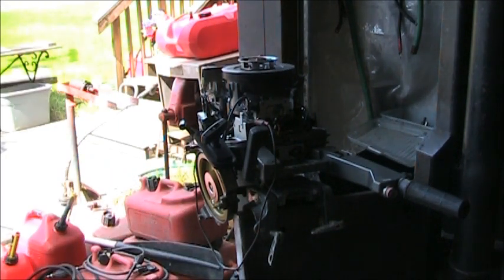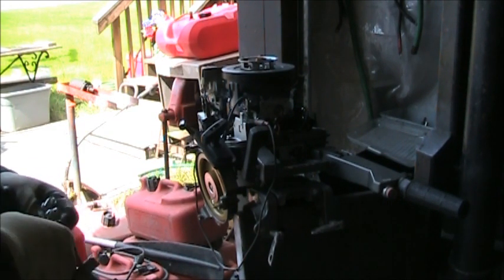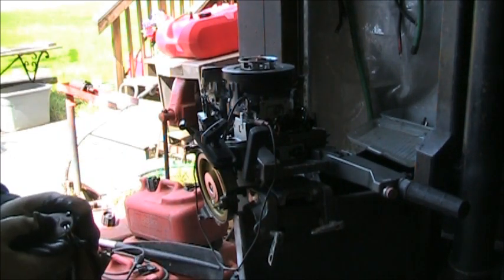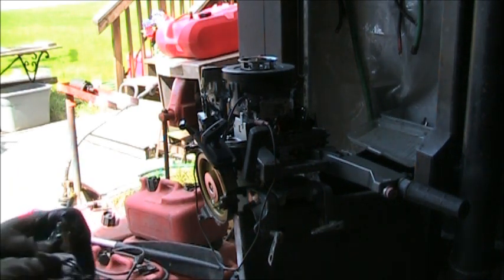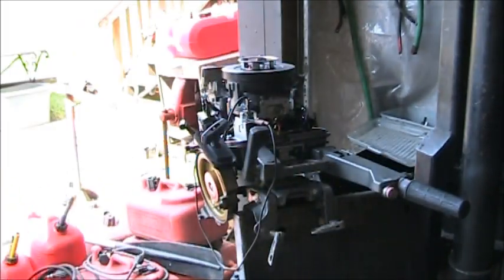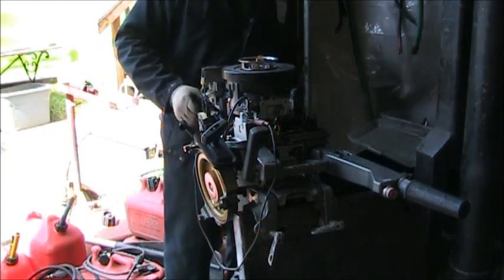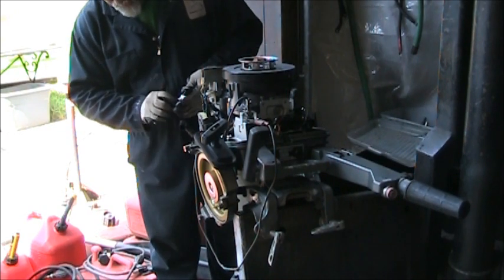Boy, that gap looks mighty shallow, too. Let me check the gap. Should be around 30. Let's see what we're getting. Yeah. Okay, I got about 25. Let's open that up. So, we opened her up to 30. So, let me check this other one. Yeah, it's about 25 too. Open her up to 30. These are DR6HS. And I don't know if that's the right one. Normally there's a sticker right back here to tell me. But it don't tell me. I don't see it.